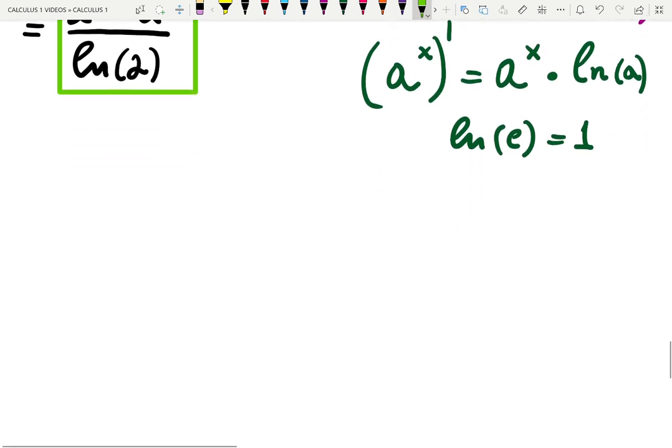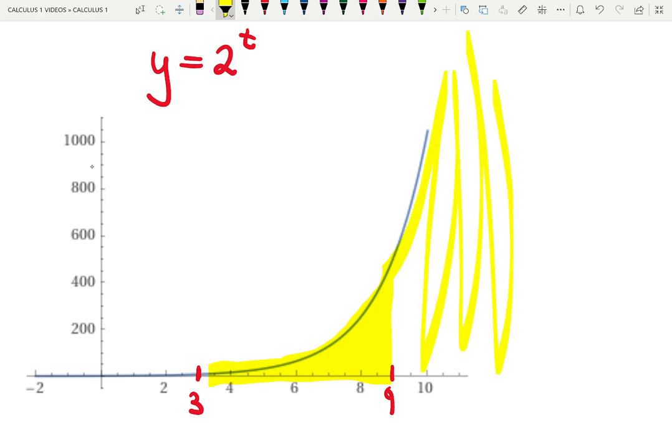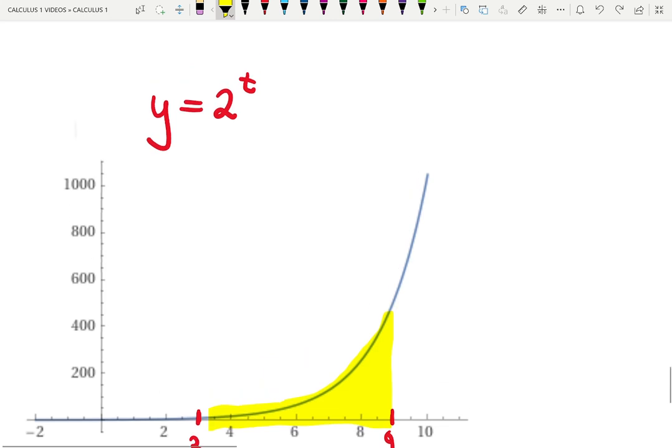What I wanted to show instead is if you plot the function inside of the integral, called the integrand, in this case 2 to the t, this is how it looks. Well, they ask us to find the area from 3 to 9. It's gonna be this nice, beautiful area. As you can see, it's positive, it's above the x-axis. And the farther we go, the faster it grows. So if they ask us to integrate from 3 to say 100, the number will be huge.